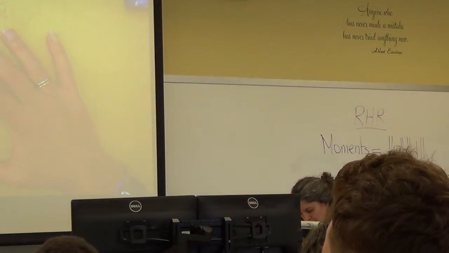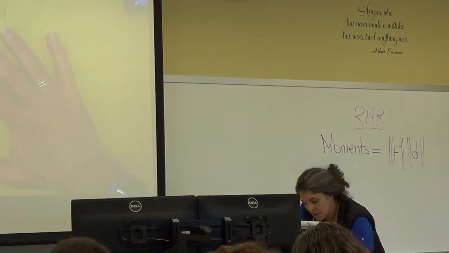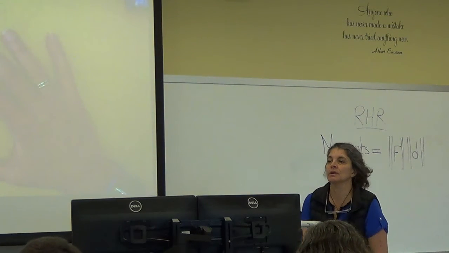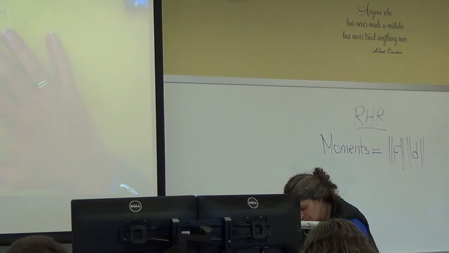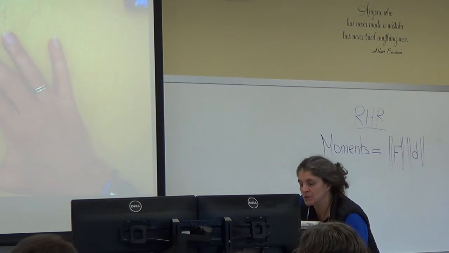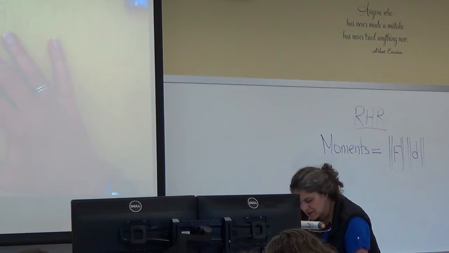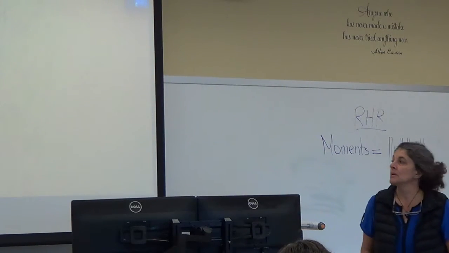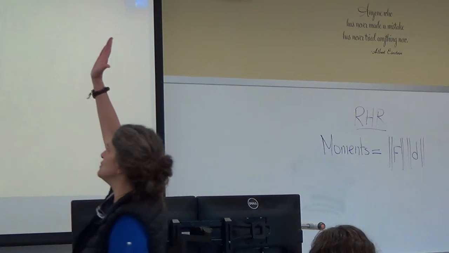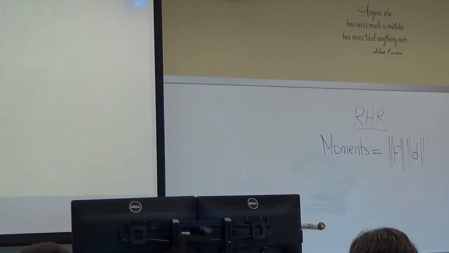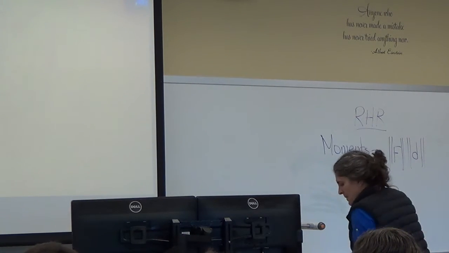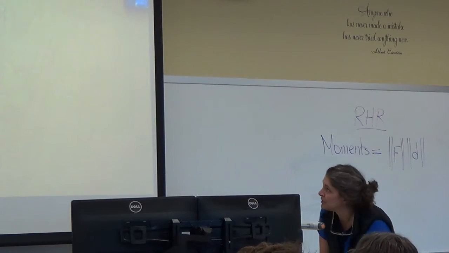So we're looking at the moment about point A. In order to calculate the moment about A due to the 100, isn't it 100 times 5? 100 times the perpendicular distance, and is it positive or negative? So everybody, put your fingers in the direction of force. Palm goes towards the point I'm trying to find the moment about. Is it positive or negative? Positive. I'm not going to do all the numbers and the units because we already did this problem.